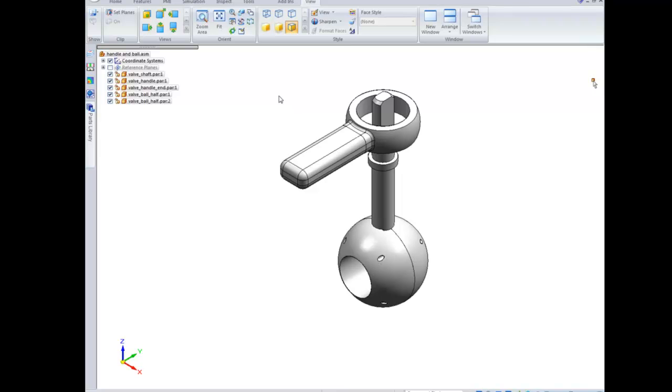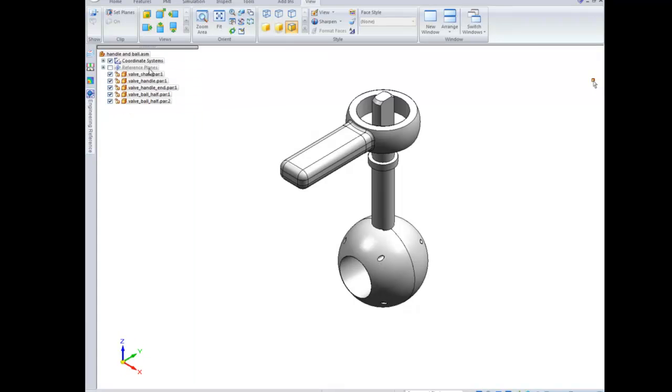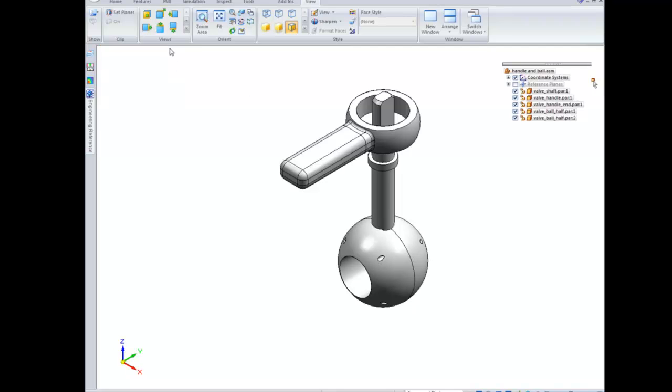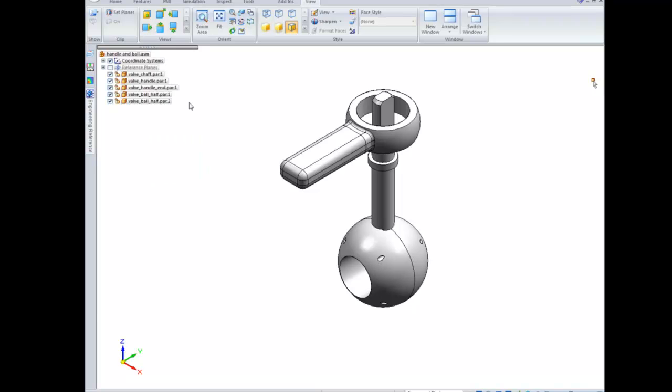With the Pathfinder, we can make this transparent or not. If we hold Control, double-click on this, and now it's no longer transparent. We hold Control, double-click it again, and it goes right back to it. If we double-click it, it docks it on the right. Double-click it again, undocks it, and we double-click one more time. We're back here, docked on the left.